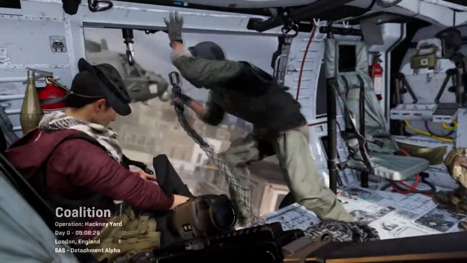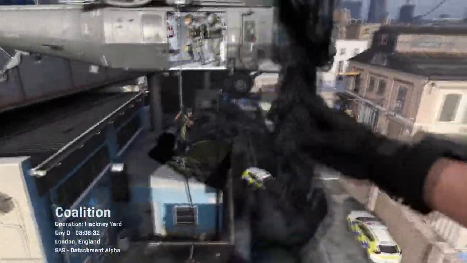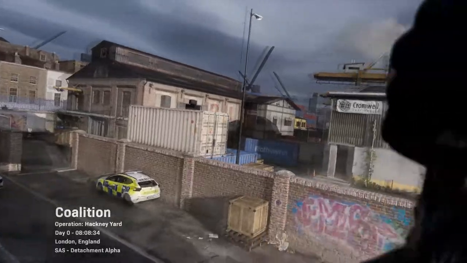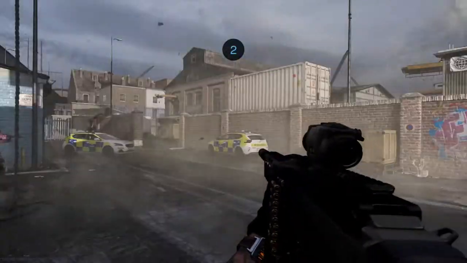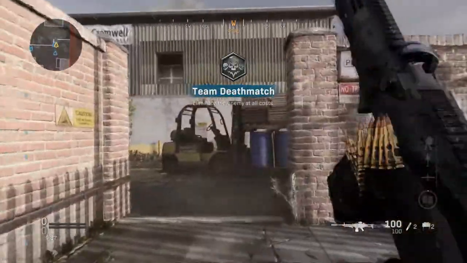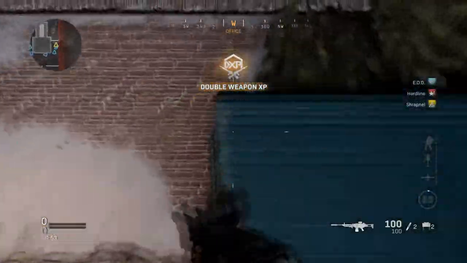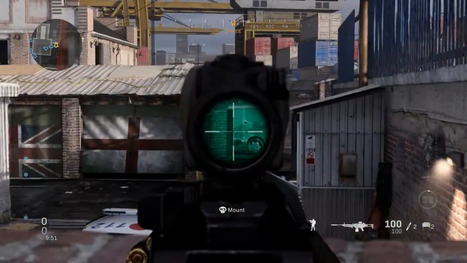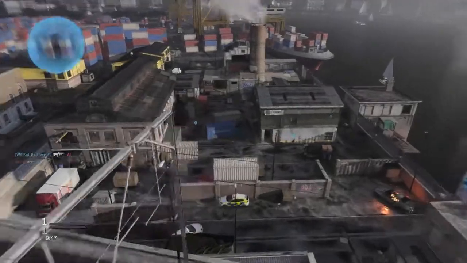All right guys, here we are deploying into Hackney Yard for TDM, and we got the Dusk blueprint for the M91 obviously in hand right now. Let's see, man. Like I said, this is a pretty clean looking blueprint, especially in game. Look at this, there you go. The bullets and everything, pretty nice, I'm not gonna lie. Here we go. I like the NVG scope, but at the same time, I just hate the glint it gives off. So, my goodness, bro. Okay, wow. We're just gonna start off like that.